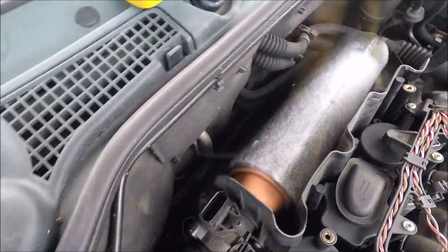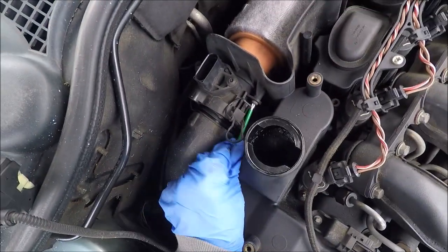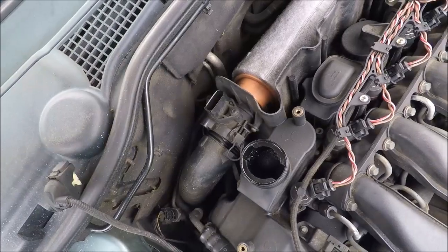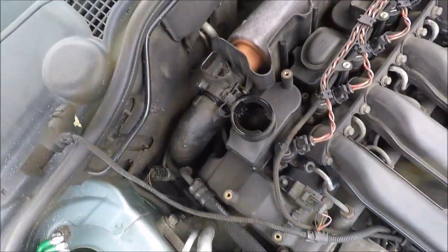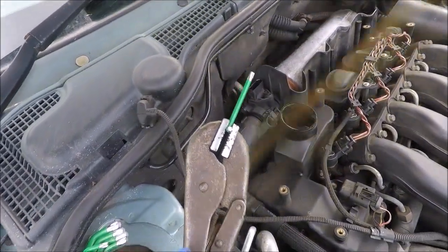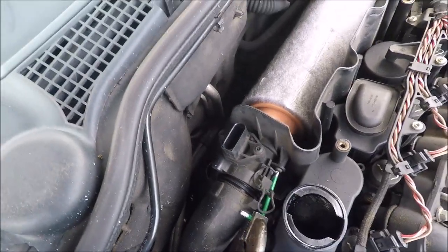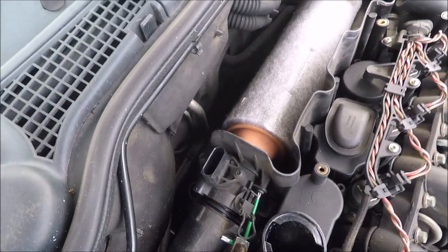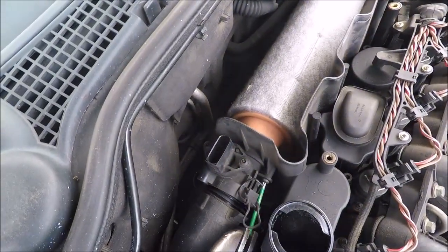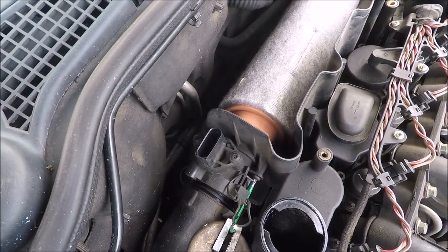Can I get into the other side? Or is it just the one? I think it could be just the one. Yeah, I think it is just the one. Yeah, and that's not going to come undone like that, so let's get some mole grips. Mole grips, ready. There we go. All I did was crack it slightly.